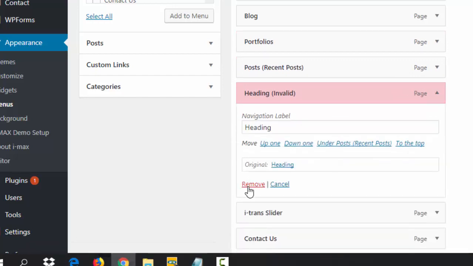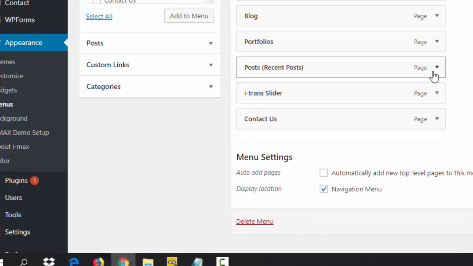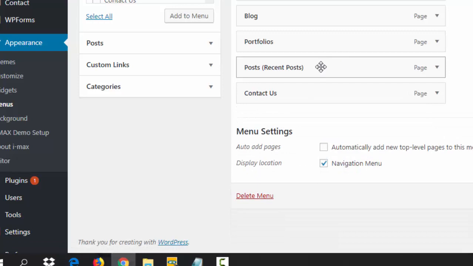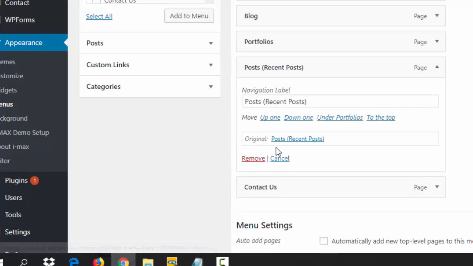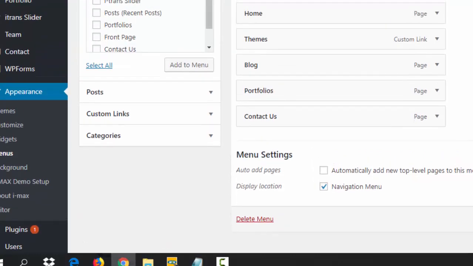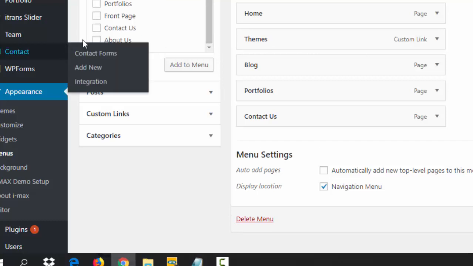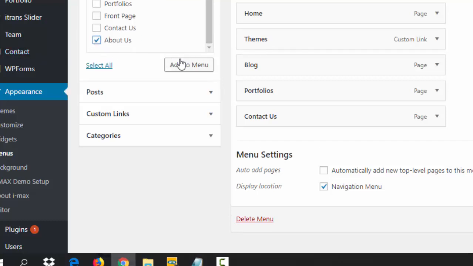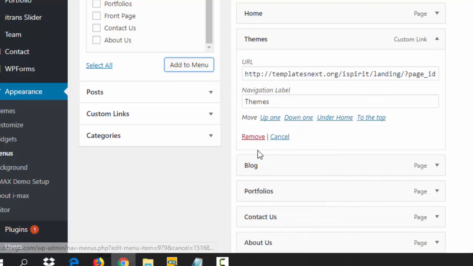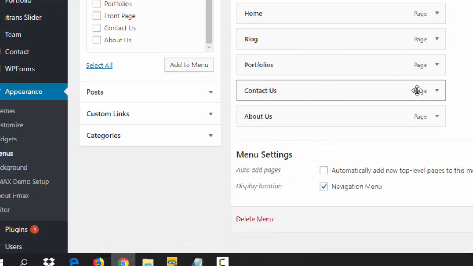Okay, so we are through removing this. I will remove this too. I don't want these. In the menu, I'll remove. Okay, what do we have now? We should have an about us page. Okay, let me put it now. Move it. Add to menu. We added an about us page. Okay, we have it. Now, this is basically what we have. Okay, I also remove this. I don't want themes here. I'll remove.